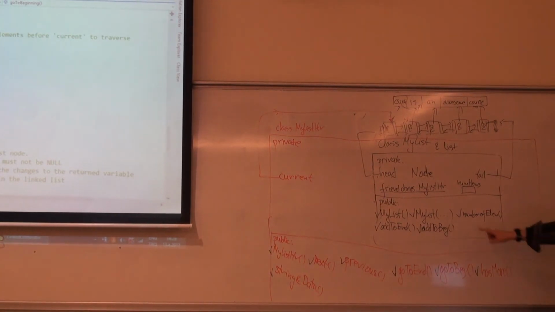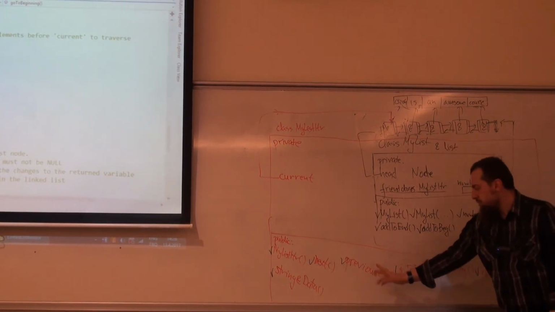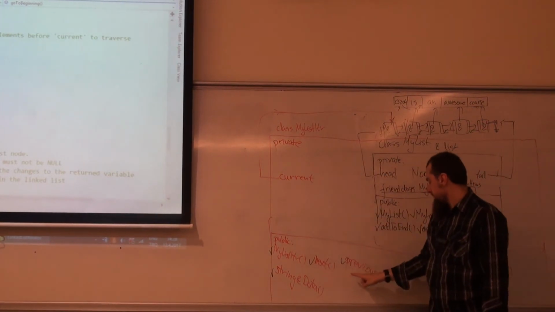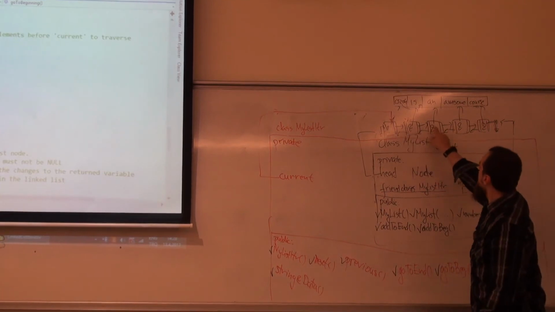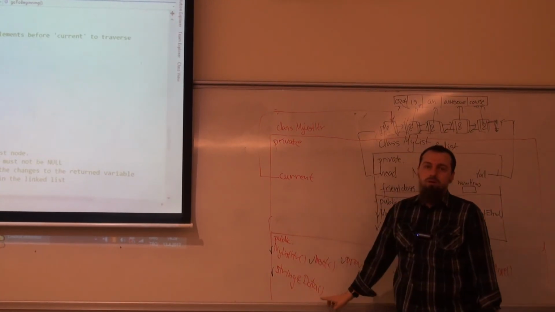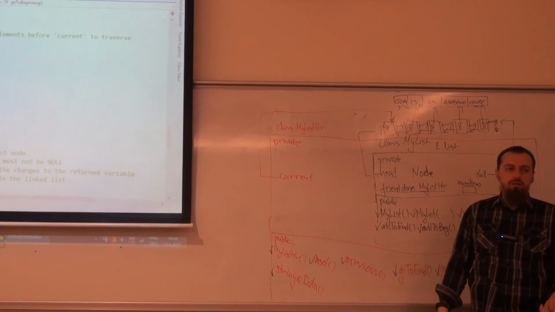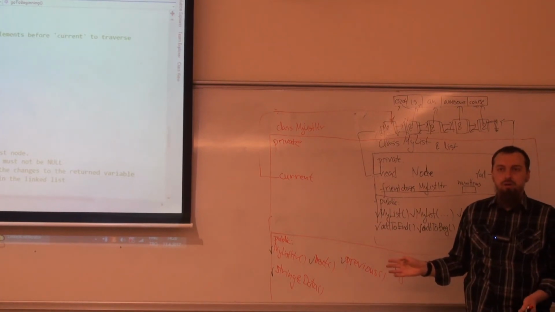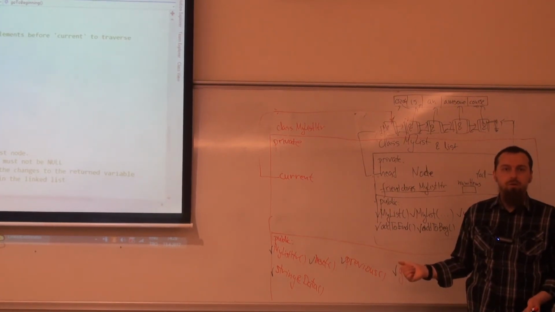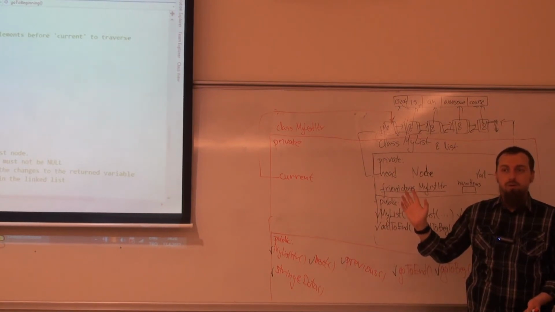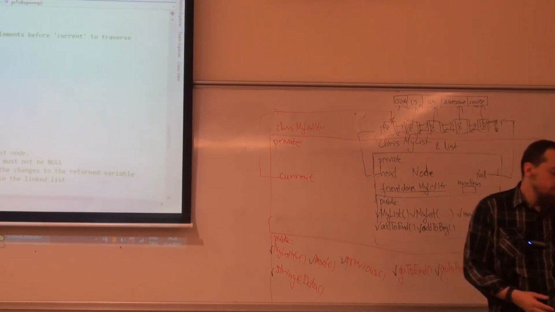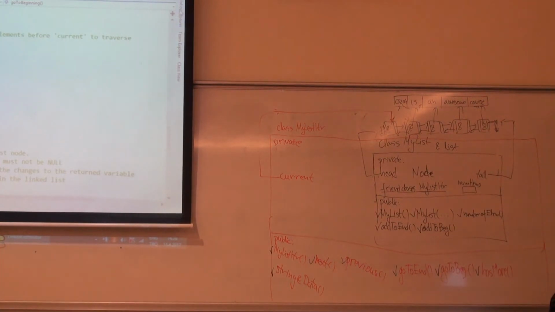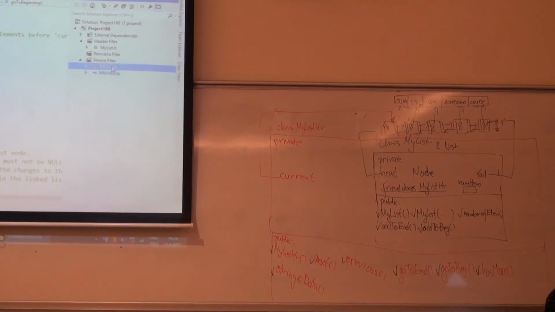Now, if we want to go and iterate through this list, we are going to use those functions from the MyListIterator. Next, previous, goToEnd, goToBeginning, hasMore to see whether we have elements, nodes, or not. And if we want to return the data here, we use this function here. This is it. We don't do anything else. Is this hard or no? Did you understand this? How many of you? Raise your hand. Okay, very nice. Any question? No? If this is the case, now let's see a concrete implementation of this class in main.